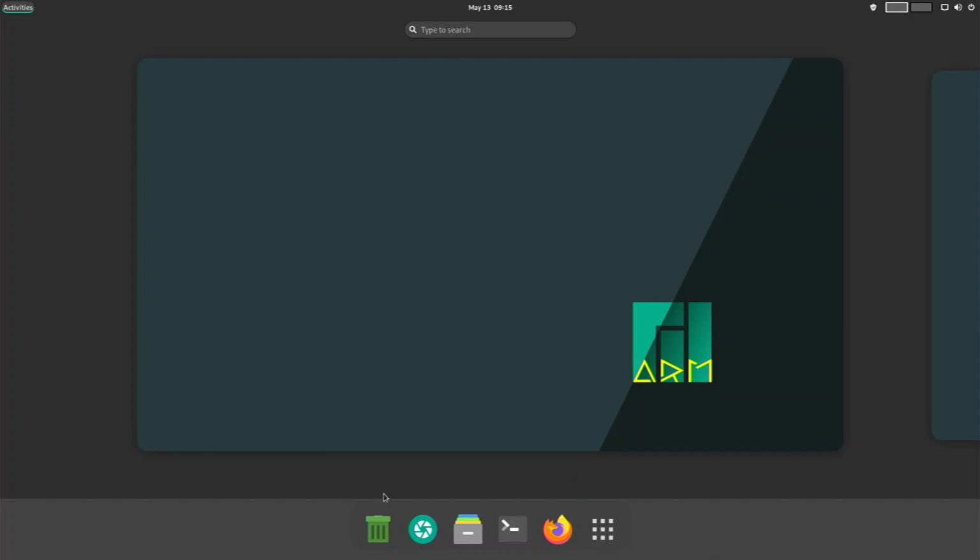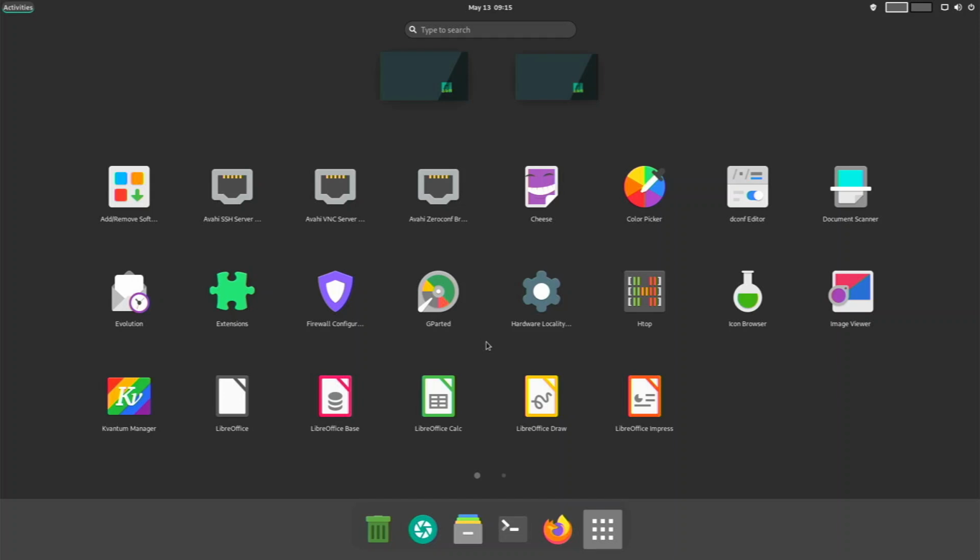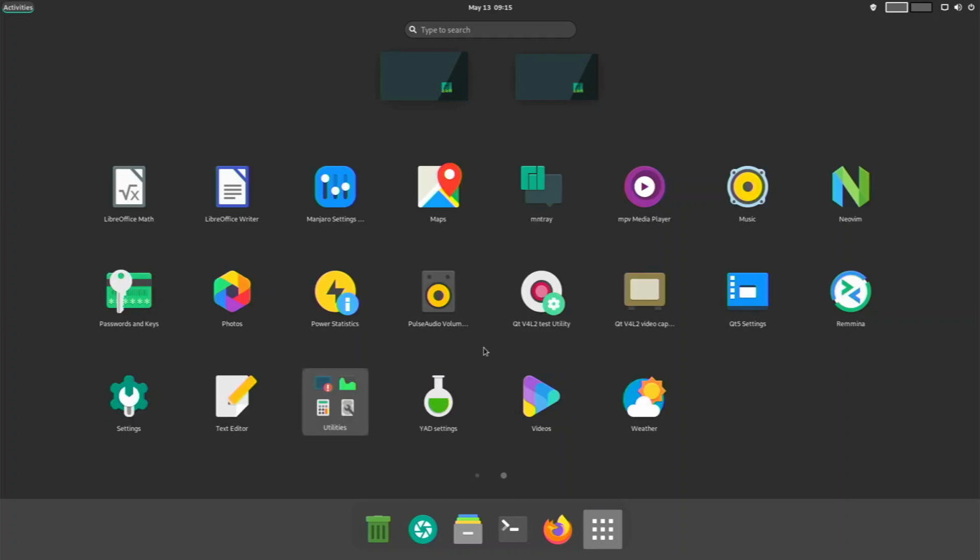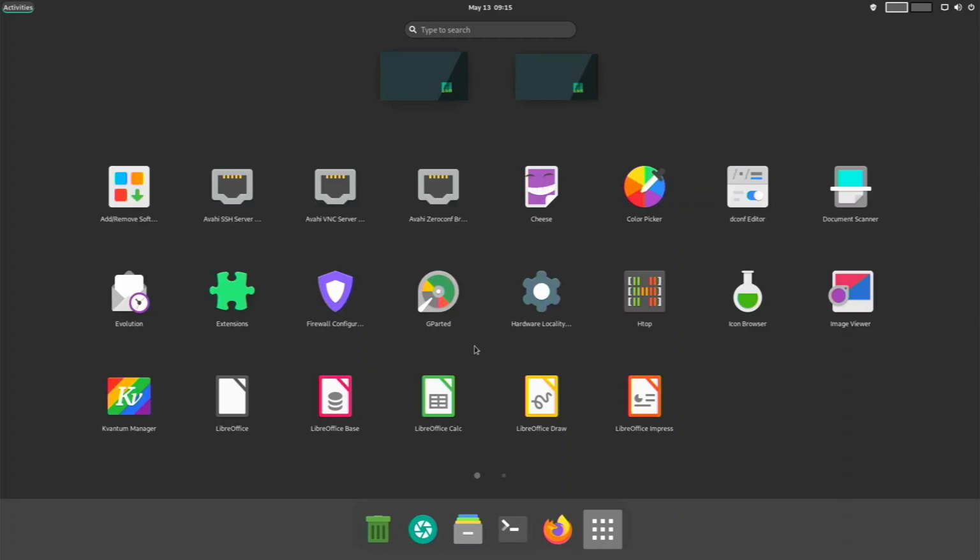With the Manjaro theming, we actually have this nice dock on the bottom right here. It looks pretty cool, to be honest, and our favorite applications are Screenshot, File Manager, Terminal, and Firefox. We can click on Show Applications, and it brings us all these applications pre-installed. I really like the layout of this. There's a lot of applications on here. You can see it really well, and it just makes more sense than the last version of Manjaro.